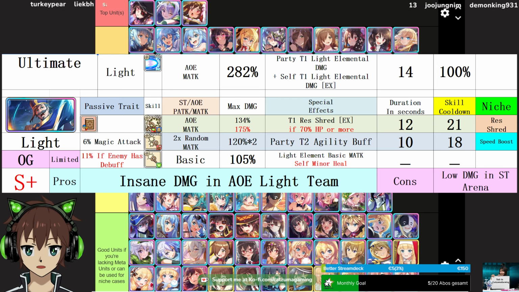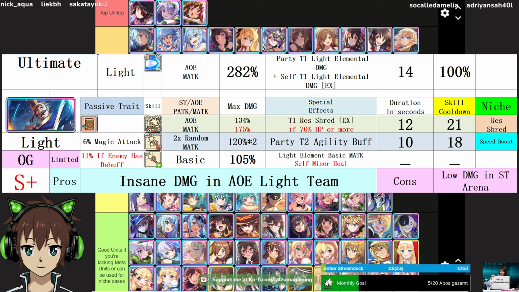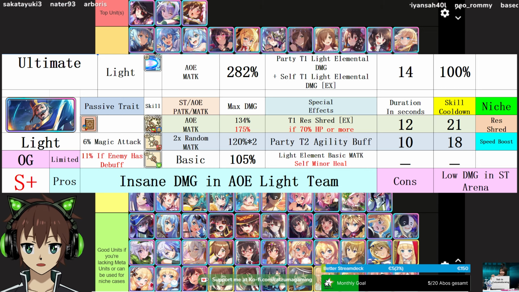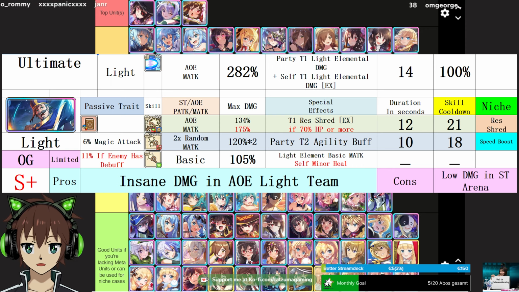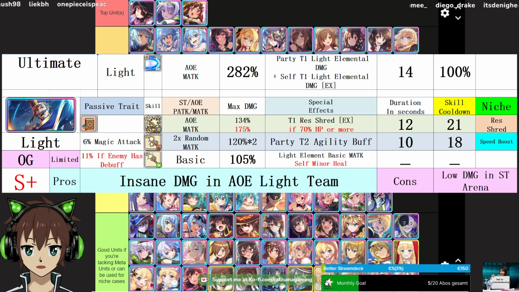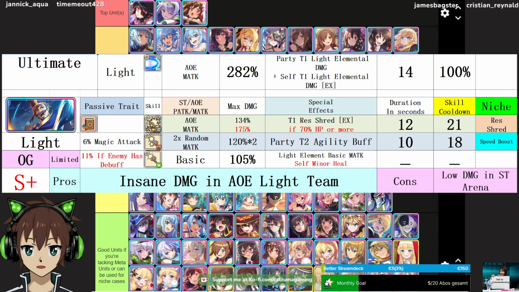That's right, EX Red Shred, which means he can work great with Fes Yunyun, probably the other best light unit that we have on the mage side. And just these two alone make such a great combo. You have speed boost, you have double Red Shred, you have buff, you have CDR, pretty much all you can ask for. And then of course we have his ulti. It's an AoE light attack that deals 282% damage, that provides a party tier 1 light elemental damage buff for the team and a self tier 1 light damage buff EX for himself for 14 seconds. So now you not only have double Red Shred, CDR, speed and buffs, you also have a light buff and an EX light buff, which is already such a great core. And to be honest, fitting in a third unit here is really not that hard, since you pretty much have everything covered already.